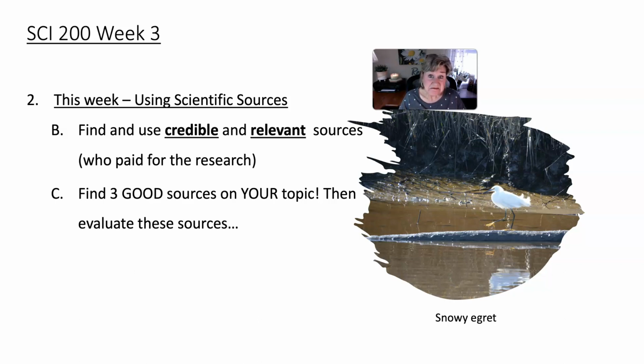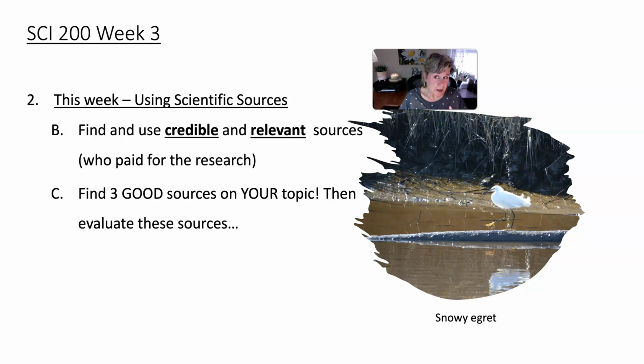Relevant. Is this what you're looking for? Is this answering your question? If you're looking at ocean acidification and the article that you have gotten is talking about how trees are dying in the Amazon, okay, no, they're really not related. So a relevant source too has to answer the questions that you're looking for, credible and relevant.